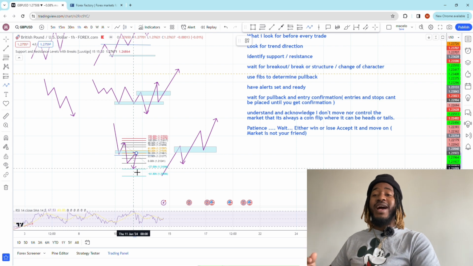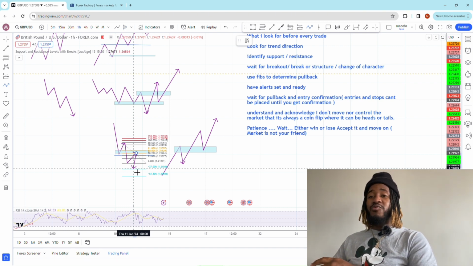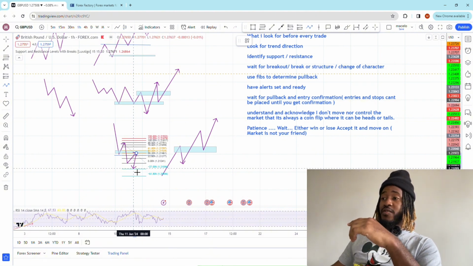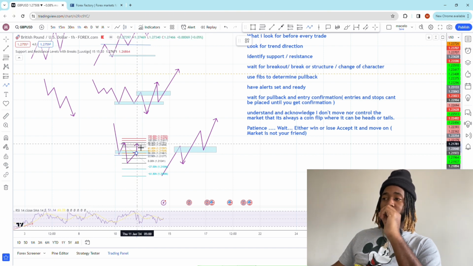We don't know when the market is going to be ready to sell. We know when it's going to be ready to buy. You understand? So we need to always have something in place to say, okay, I'm going to let the market breathe. You understand? So right now would be where my targets would be at the 27, and my take profit would be either at the 78 or the 88. My stop loss would usually be at the 78 or the 88, depending on where it pulled back.